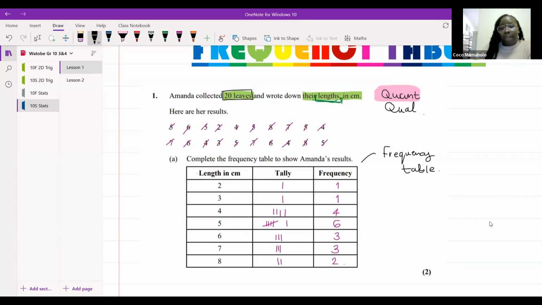Yes, Jasmine. The easiest way to total up the frequency is to read the information given and to count the numbers if it's not given. Exactly. If it's not given, you just count up how many of them there are. 100%. Okay. And we're going to use the frequency table to do some interesting things in a little bit.